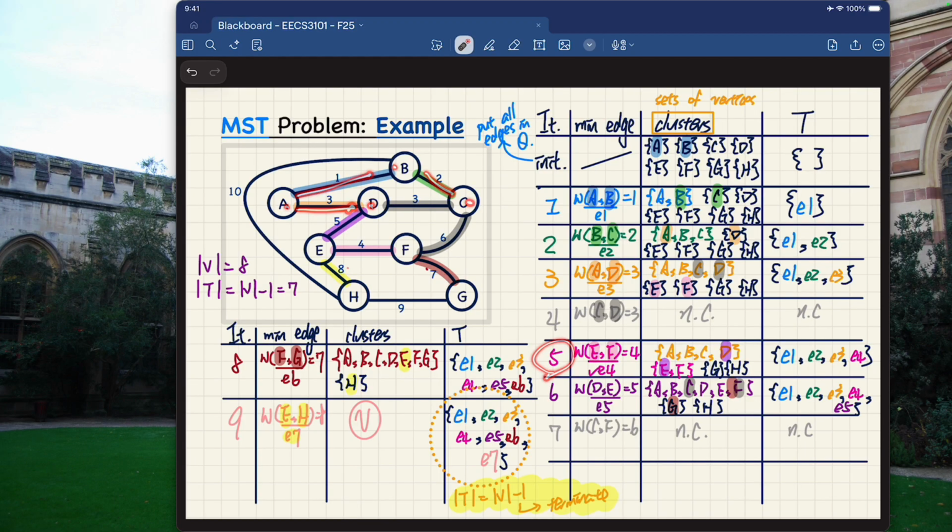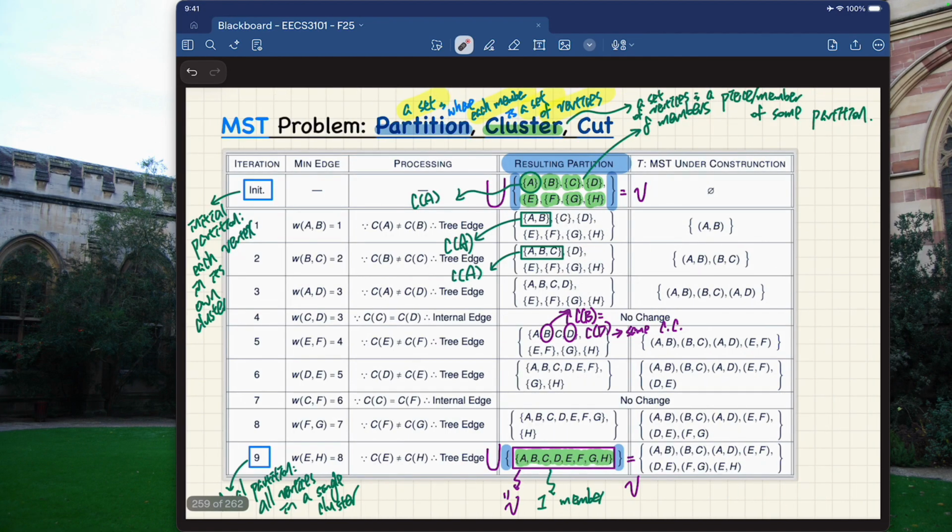Okay, so when you try to retrace this particular example here, you want to really see how we build up the connected components. You can think about in the beginning we got 1, 2, 3, 4, 5, 6, 7, 8. When we say 8 members, you can think about we actually got 8 connected components. On the other hand, when we say 1 member over here, we got a single connected component, which makes sense because eventually we want to build a minimum spanning tree. A spanning tree, of course, should represent a single connected component. Hopefully everything can connect right now for you.